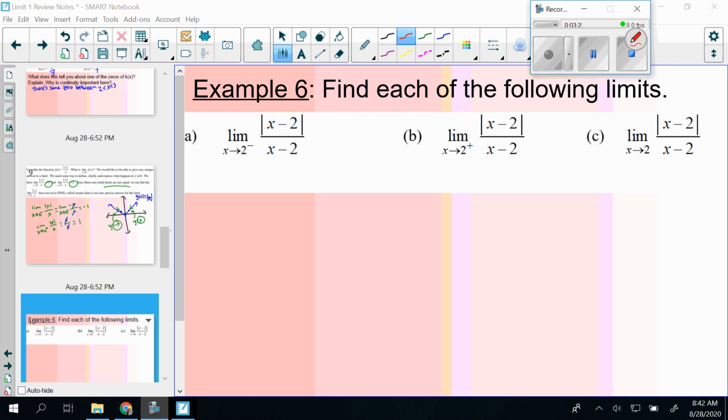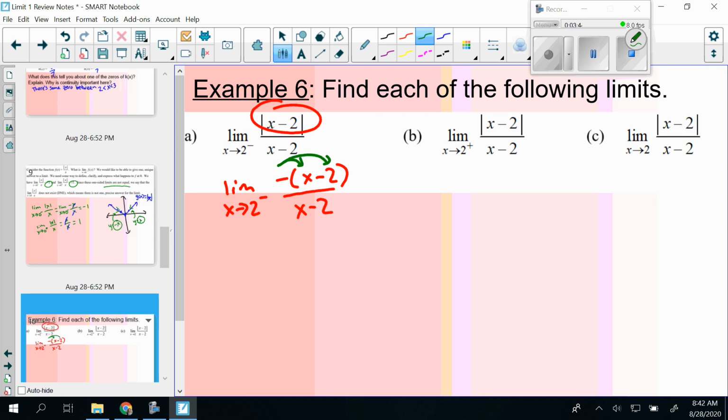And so what we've got to do is look at, from the negative side, how this function is going to behave. That's going to behave like the opposite of that function, which would be the opposite of x minus 2, which, if we go through and distribute this negative here, you could do that, or we could also notice, probably an easier way to do that, that we do have the same function both on top and bottom here, and so we could cancel that out, but that does leave this then to equal a negative 1.